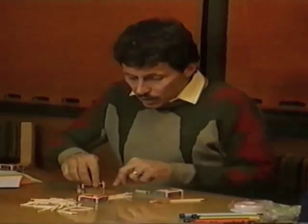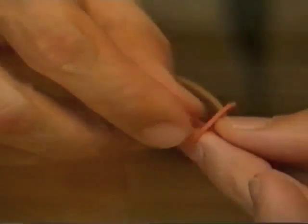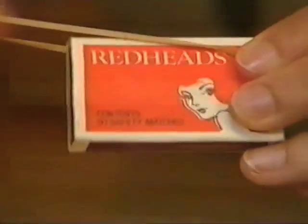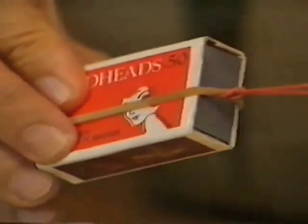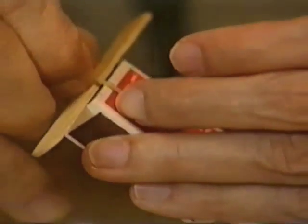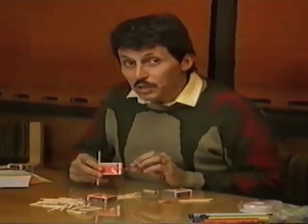Now here's what you do. You start by taking those two rubber bands and you join them together by looping the little one around the big one and pulling them tight. Then you take the large rubber band and you stretch that around an empty matchbox, so that the little one is right down one end. Now on the opposite end you insert the wooden stick - the ice cream stick or the coffee stirrer - so that it's about half way down. Believe it or not, your gun is now completed and ready for loading.